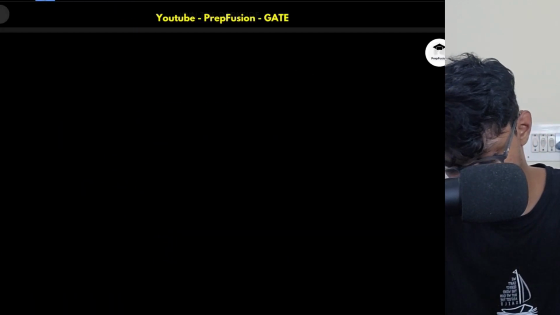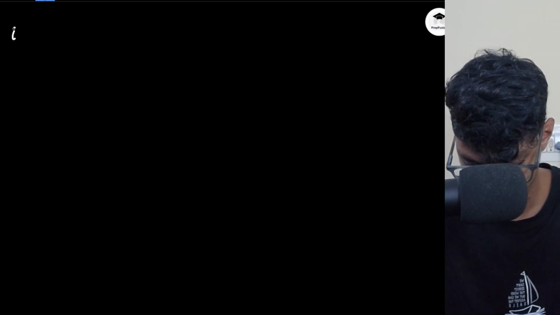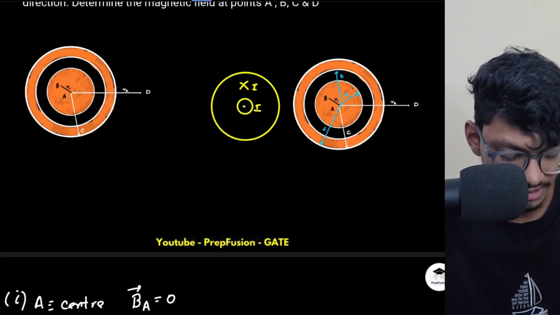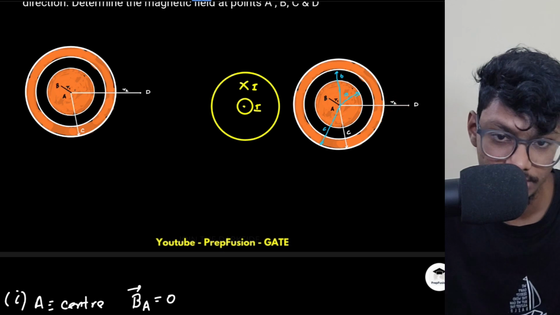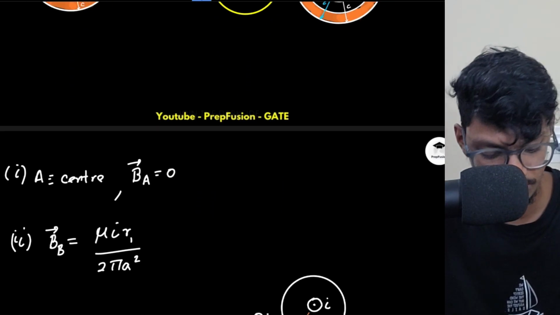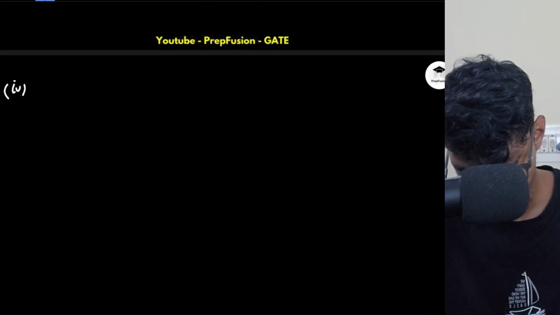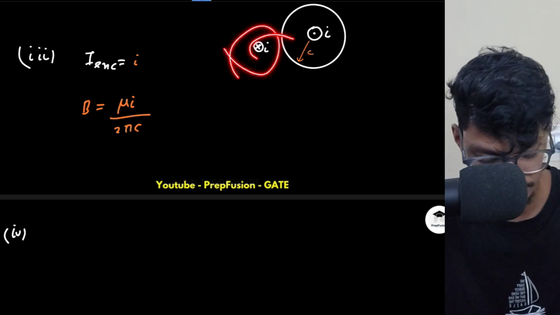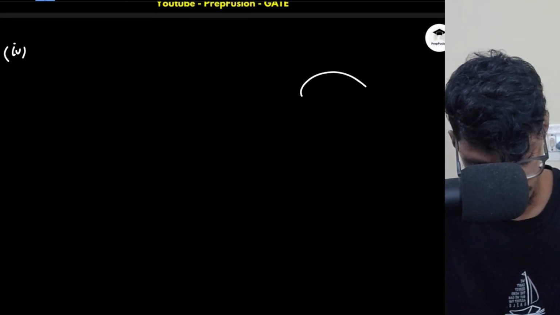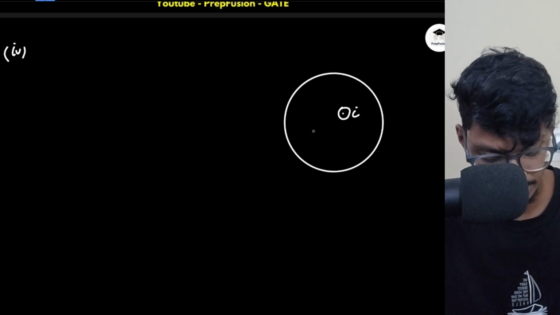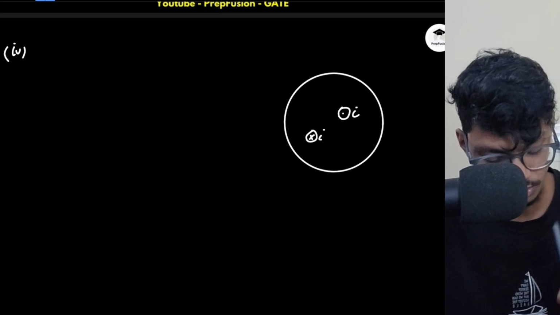Now what about the fourth case? Fourth case is again interesting. So in the fourth case, what I am observing is that I am at a distance R2 from the center, and what is the net current through this Amperian loop? I will again choose a circular Amperian loop. If I choose a circular Amperian loop, this time this I current is not lying outside, it will lie inside the surface. So I have an I current that is coming towards me, and I have a cross I current that is going out towards the screen.